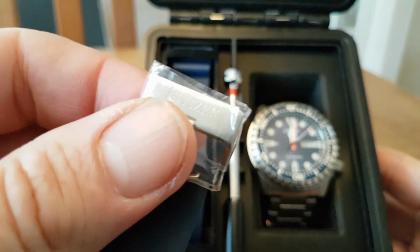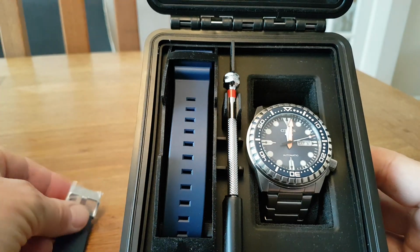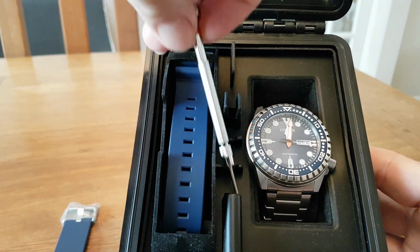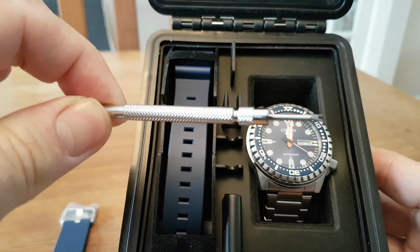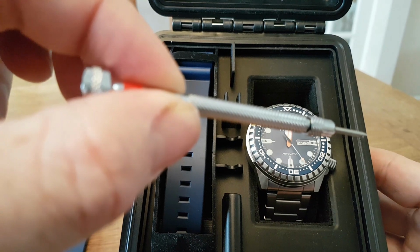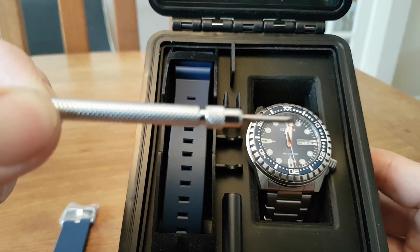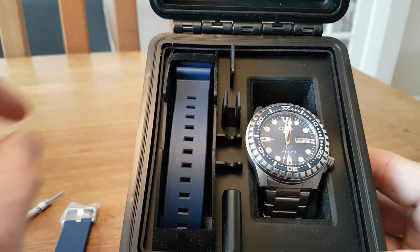It has a little plastic cover to keep it protected so you don't get scratched. And then just inside here we have the bracelet removal tool. Again, very nice quality, nicely machined. A bit of a gimmick, I suppose, but quite a handy thing to have if you fancy swapping over. So now we come to the most important part.